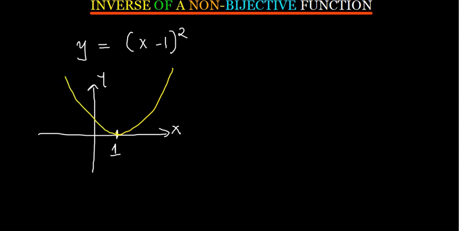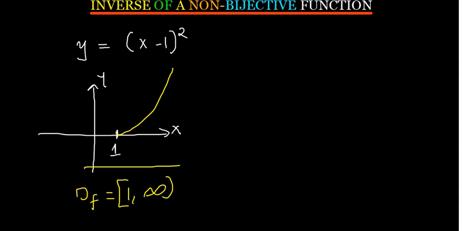Okay. Now to restrict the domain, you are going to only pick the portion which goes to the right. So I'm going to remove that portion which goes to the left. So I've restricted the domain. The restricted domain is only starting from 1 up to infinity. So this function will just pick the set of x values which are like this. Since this is the domain of this function, if you find the inverse, this should be the range of the inverse. Remember what I said at the beginning.